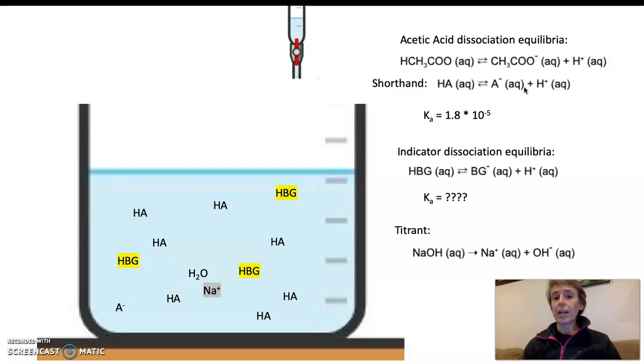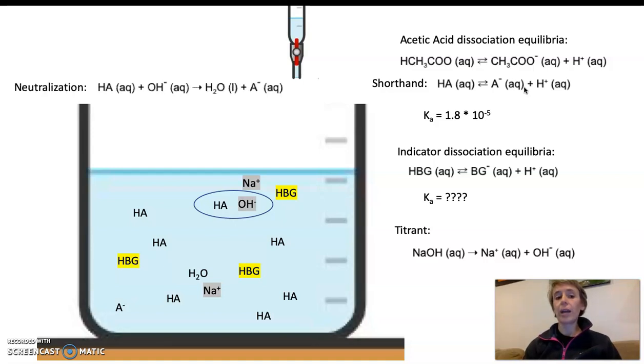So as we continue to add sodium hydroxide, we should see that hydroxide now neutralizing other acids that might be present. So let's think about what happens with the acetic acid. If we have hydroxide, which is a strong base, it accepts hydrogen ions very readily, so it'll pull that hydrogen ion right off the acetic acid molecule. What happens with that reaction? Our products are the acetate ion, because we've just removed that hydrogen, and neutralized water.